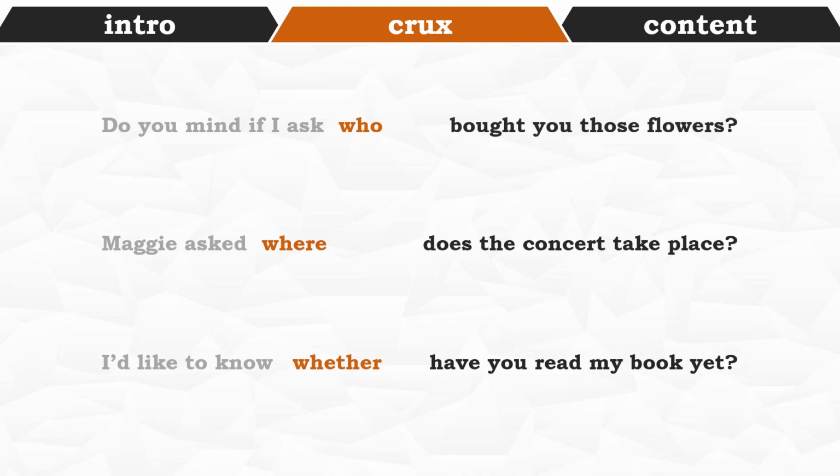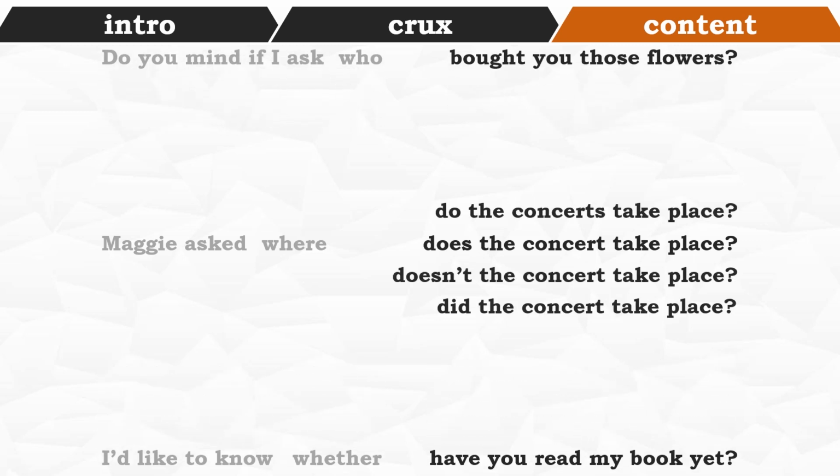Yep, but get ready because the third part is the tricky one. Don't we just use the rest of the original question? Well, we could start with that, but then we'd have to change a couple of things, and that can get confusing. What kind of things? First, we get rid of the helping verb do, if we've got one, unless we've got a negative question. But if do was past, then the main verb needs to be past now. And if do had the third person s, then the main verb needs that now.